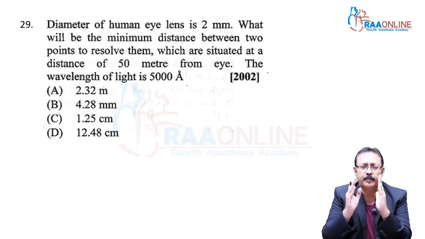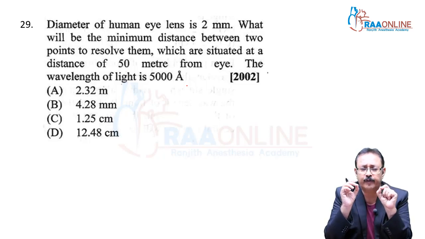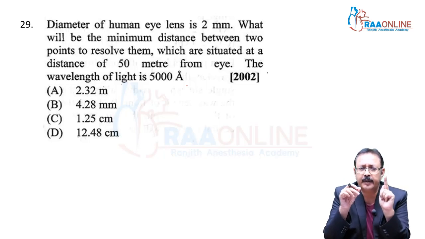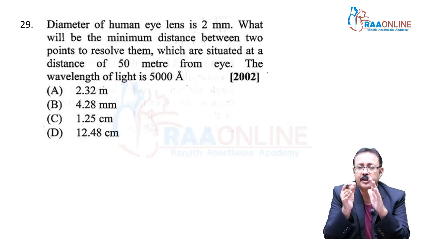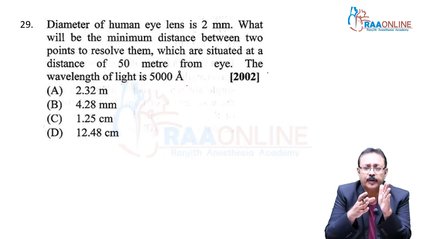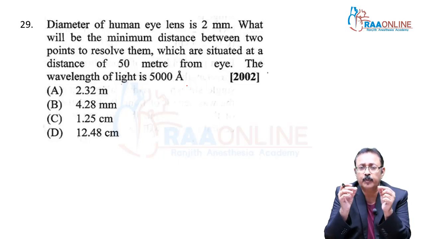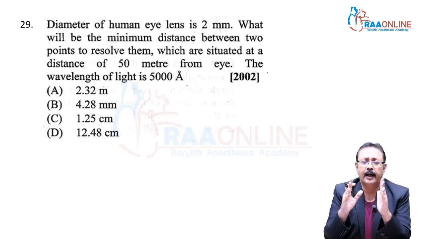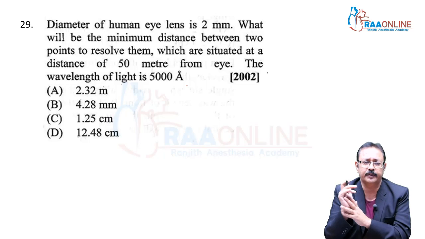So your eye has a limit. See, when a rocket is moving away from you, after some time it will look like a point. After some time it will disappear. It means now it is not possible for the rocket to maintain that angle on your eye so that you can observe it. It was not a point. When you are seeing the rocket as a point, it is not a point. But due to distance, you cannot separate 2 points differently. So every optical instrument has its limit of resolution.